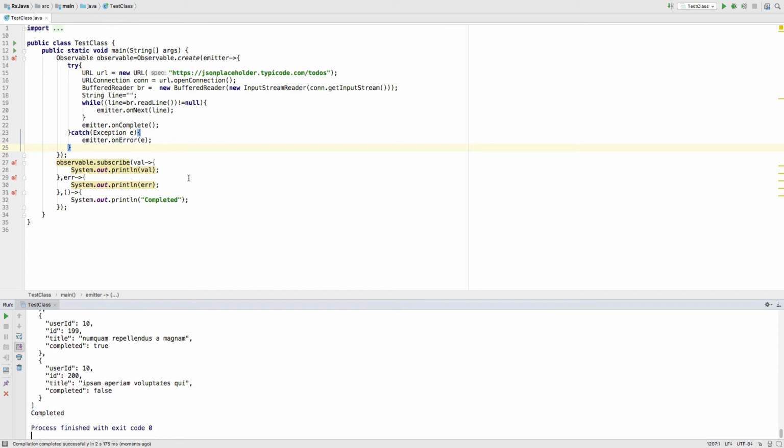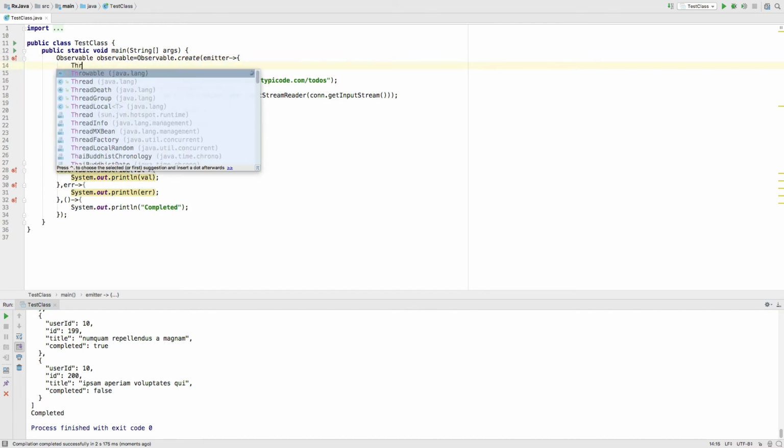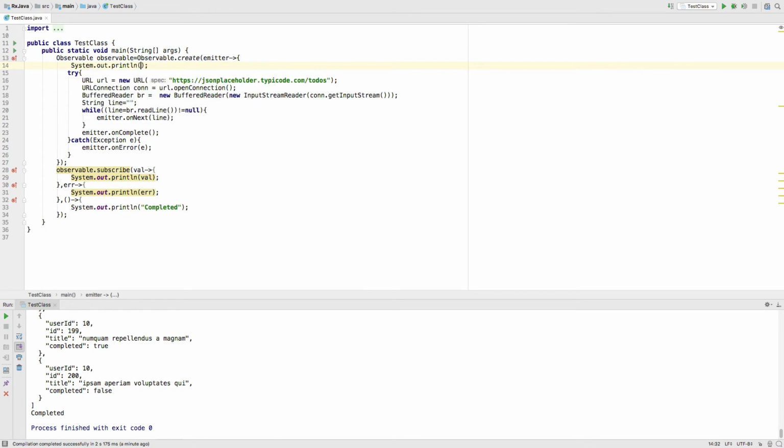So let's check on which thread these things are running. So I'll just print out the thread name here.